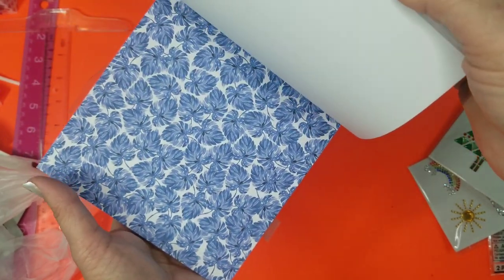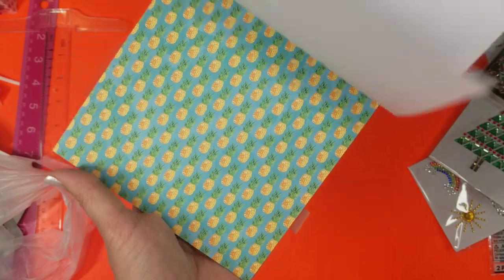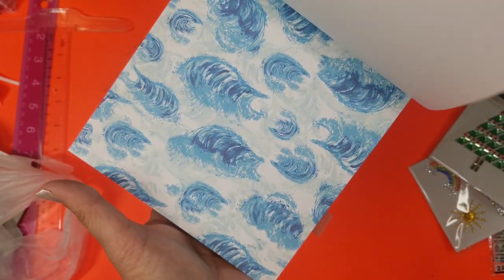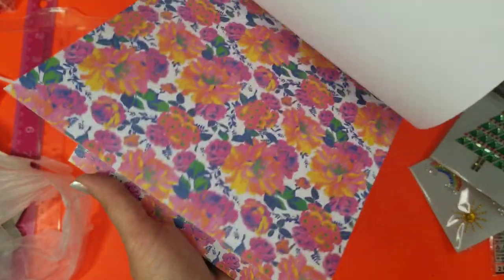Now, if you like more monochromatic, this probably isn't going to be the kind of stuff you like, little pineapples, but I'm loving it. Pretty. Looks like the waves, our palms. Isn't this pretty? I never saw this in 12 by 12.